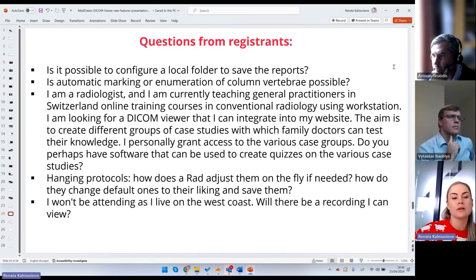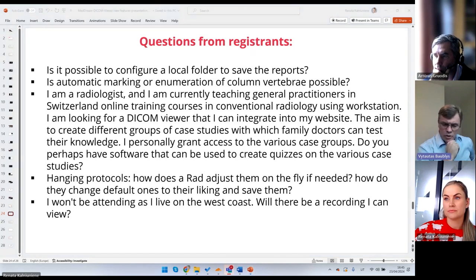Okay, thank you. Another one, is automatic marking or enumeration of column vertebra possible? At this point, automatic is not available. It's only manual segmentation of vertebra, but we have discussions with several AI companies which do it automatically, but we have still not finalized our integrations with them, and we're waiting for any AI company which would love to do that.